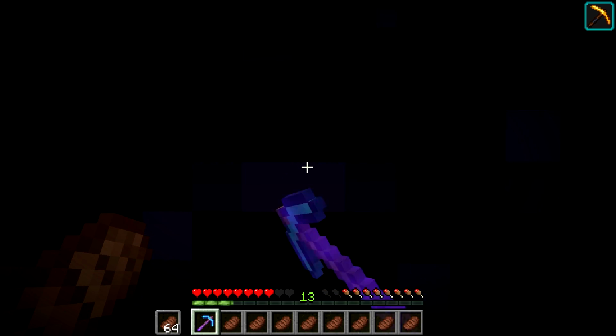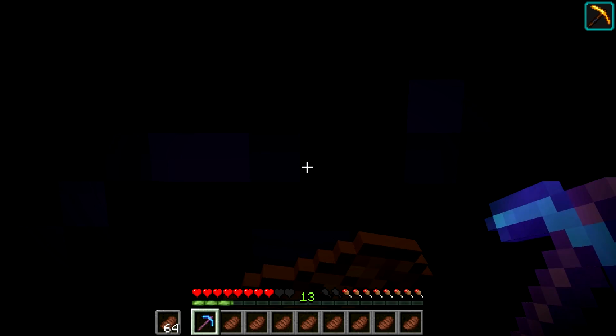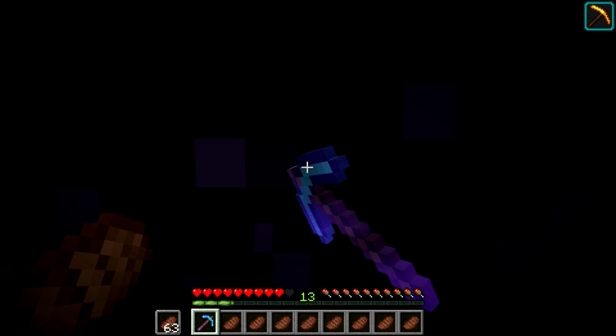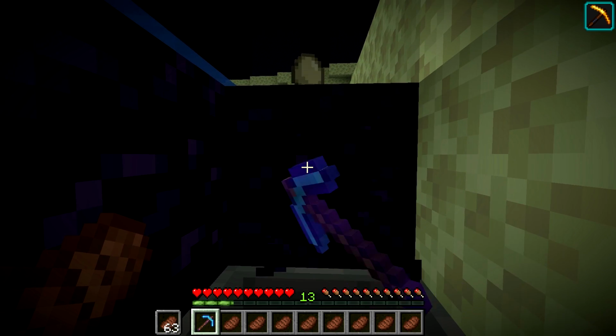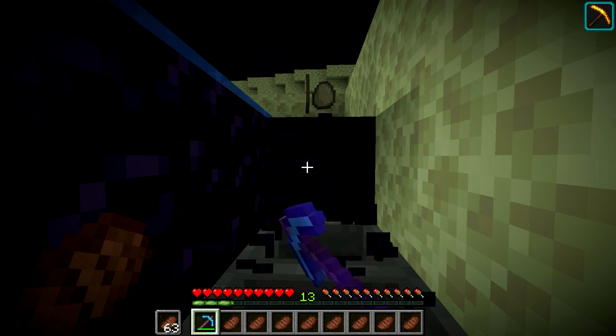To AFK for longer, we need to put some food in the offhand, press right click and left mouse buttons, right for eating and left for mining, and while they are pressed we just need to disconnect the mouse. That's probably the simplest method of keeping the game running while having buttons pressed and doing actions for you.